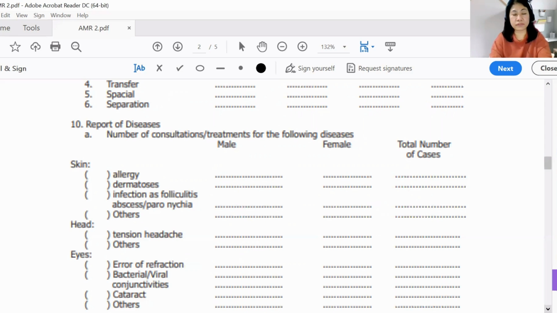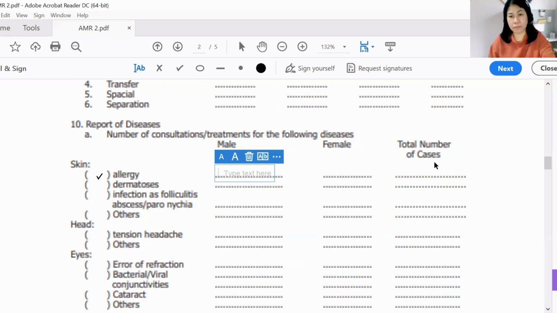So doon sa record natin for the year 2021, doon po natin makukuha ang information na ilalagay natin dito sa form natin dito. Sa form natin ito, okay, sa report natin. So here, if you can see, ilang workers ba nagkaroon ng skin allergy. For example, may worker tayo nagkaroon ng skin allergy, for example. So you have to write down here the next column. So it says how many males, okay, ilang male worker ang nag-contract of that particular illness or disease at ilang female din ang nag-contract ng illness.